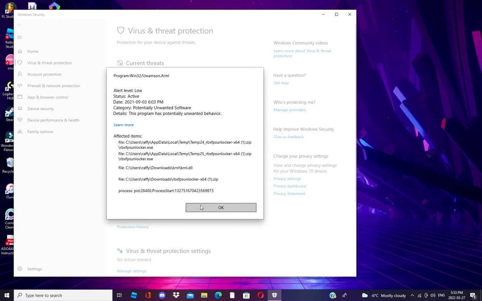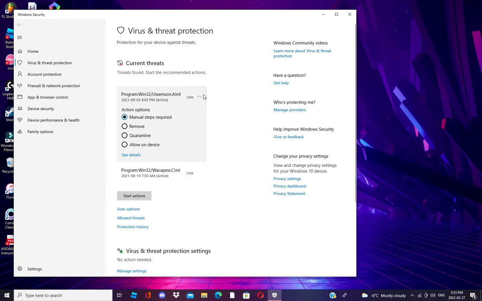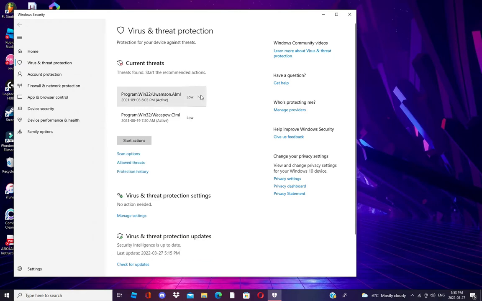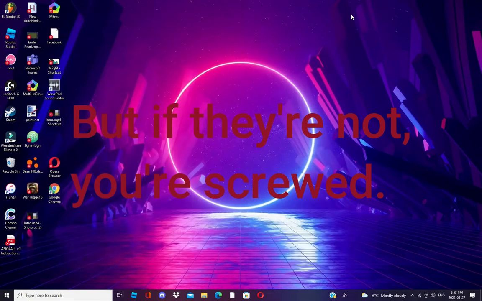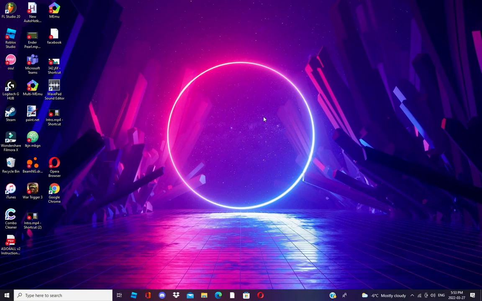My PC is okay because those threats are false positives. False positive means those are kinds of threats that do not harm your computer, so you're okay. So let's go through that, and we're done for the second tip.